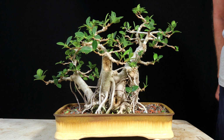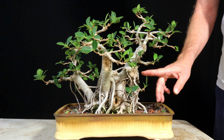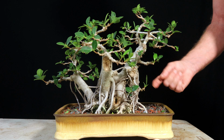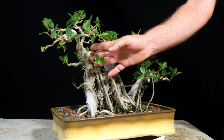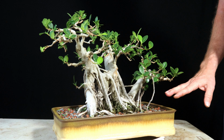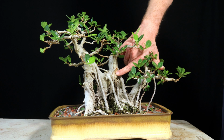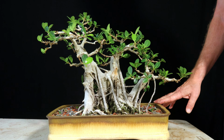Now that side's really not all that bad, if not for all the scars. There are a few I did want to point out, a couple of little awkward branches. This little spindly guy here, and then this one here. But as I just looked at it and tried to take in the whole thing, most of the branches that I don't like are actually there specifically for healing scars for now. So we'll give it a little more time.